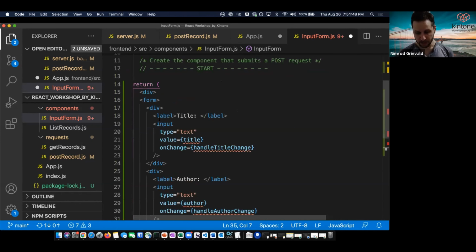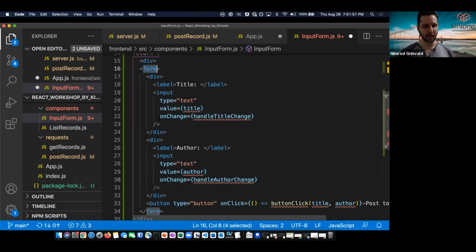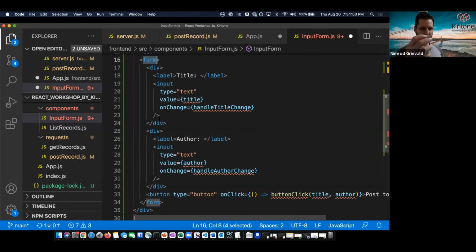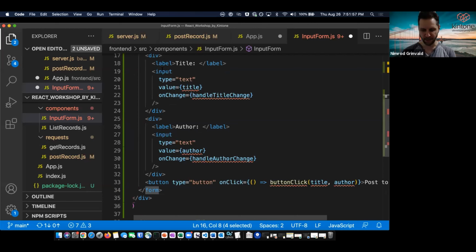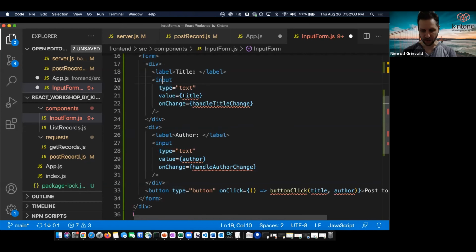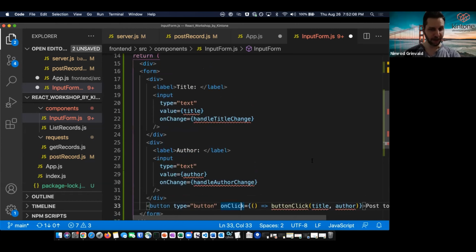And it's a form. So what are we expecting? A title input field, an author input field, and a submit button. That's exactly what we see over here. We've got an input for title, we've got an input for author, and we've got a button where some behavior is going to happen on click. There's some other stuff in here that we're about to get to momentarily. Don't be frightened. This is all just handling the way data is moving around in this component.